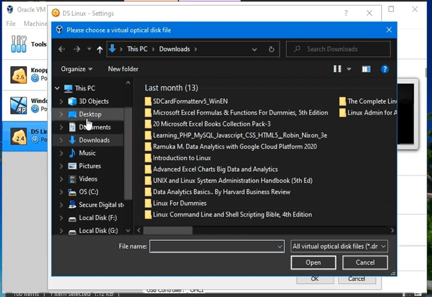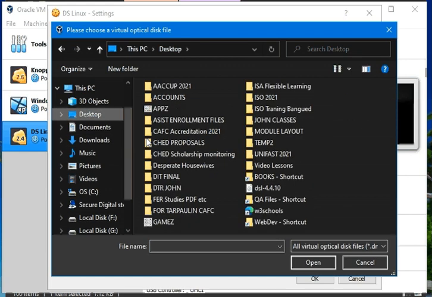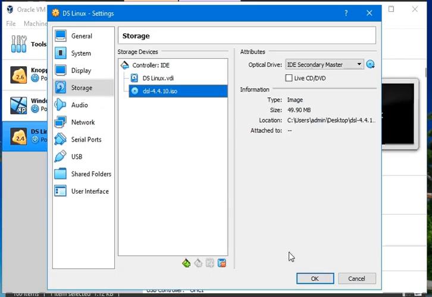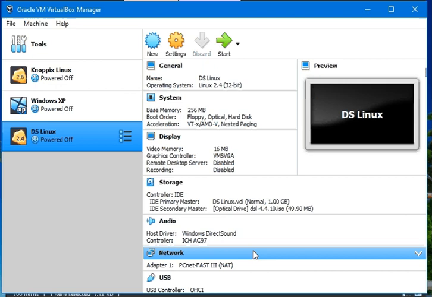I saved it on the desktop. So on the desktop I have here the ISO, 4.4, and then click open. There. Okay, so it is set. It's already set, and then we need to click OK.